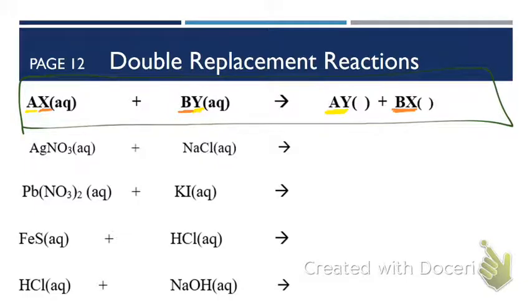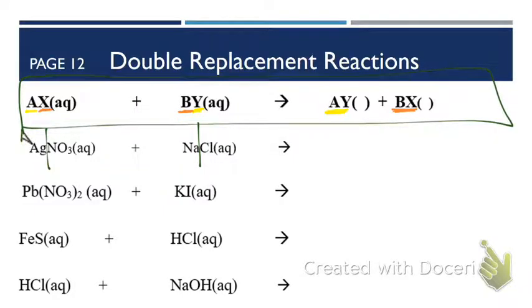So in the first example that we've got here, I'm going to be breaking up my compound between the Ag and the N because these polyatomics like nitrate, NO3, are never going to break up. So we're breaking this up into pieces and we're not going to break up a polyatomic. Something like NaCl is easier because there's really just one place you can break it up. And so now I found my pieces and I'm going to rearrange them and start putting them back together.